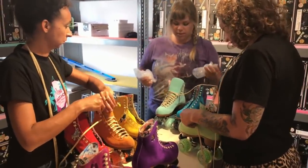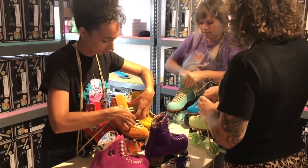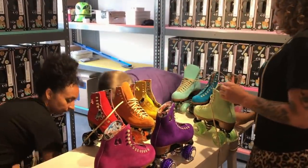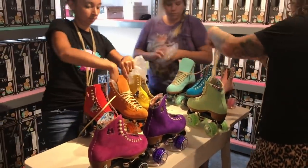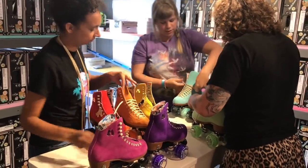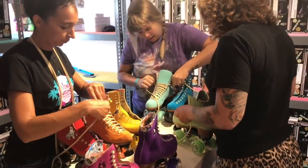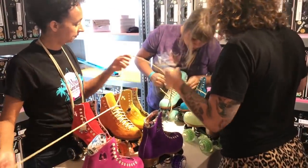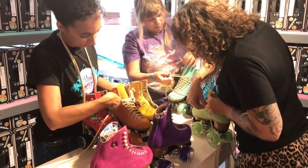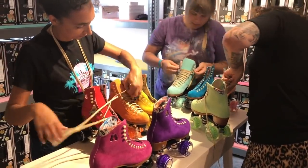And now, because these are display skates, we're gonna stuff them with the plastic bag that it comes in to protect the suede. The bag protects the suede. Now what you want to do is lightly do the next three. And what I mean by lightly is that if you do it too tight, it's going to look like there's not an ankle in it. We want it to look like there's an ankle.